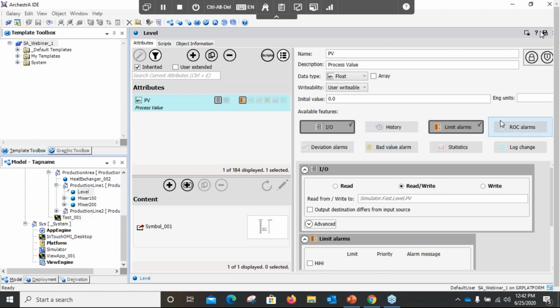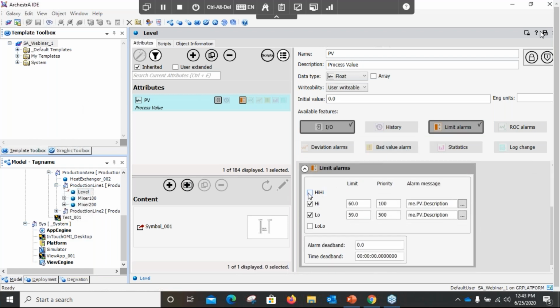So simply click on the feature of alarm you need, go for this feature, and just check, for example, the limits you have: high high, high, low, and low low. Check whatever you want, and put, this is a high limit. The limit is 60. For example, this is my 60. More than 60, I have an alarm. What is the priority? Remember, there I have priority 100. That means it's critical, so the severity will be 1. This is regarding the analog.